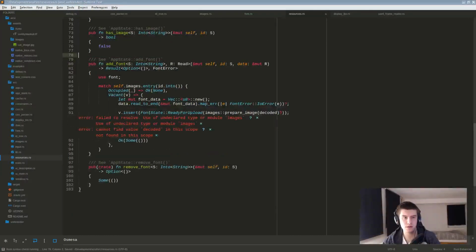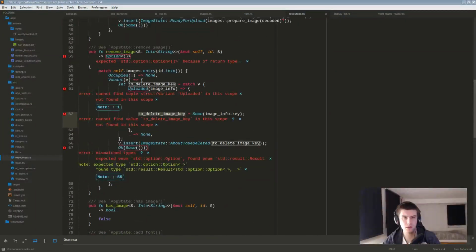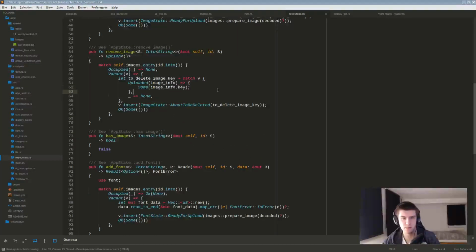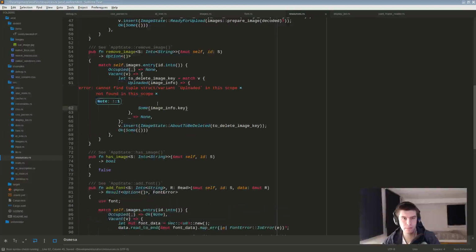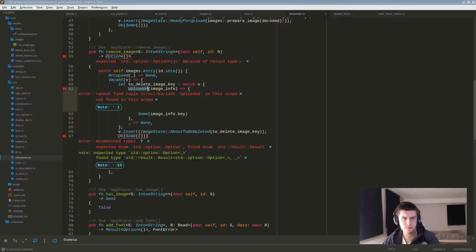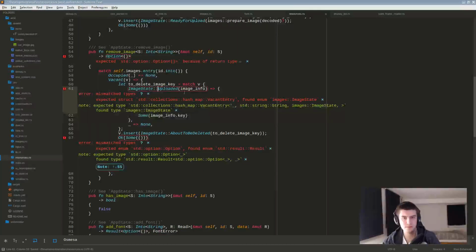So I'm not sure. Exactly. Image state uploaded. Match v.